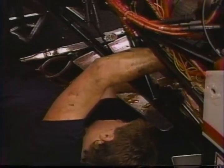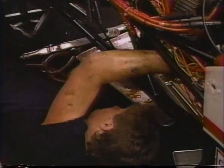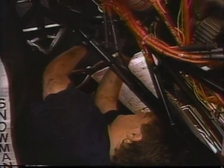And their car was a little bit heavy. They said next year we'll go to magnesium body panels and magnesium bolts and get right down to that 1,900 pounds with Gene on board. And finally they said, wait a minute, why wait till next year? They called Texas chassis builder Gene Gaddy. They said, Gene, can you have a car ready for Indy? He said, you sure you want a new car at Indy? They said, yeah. He said, I'll have one.